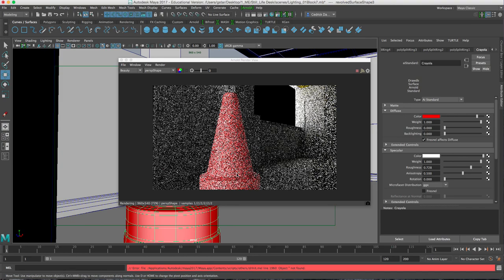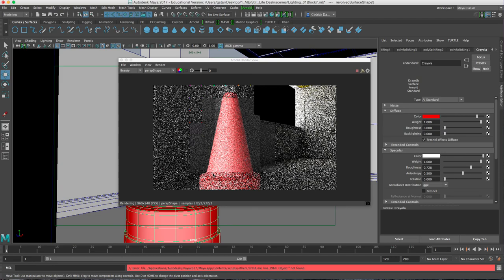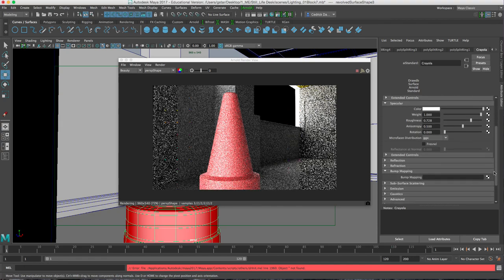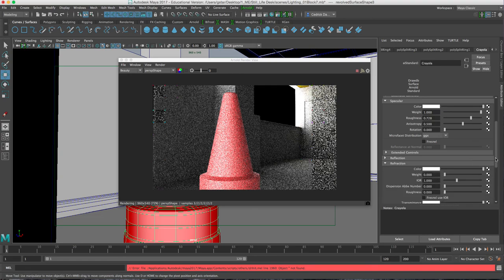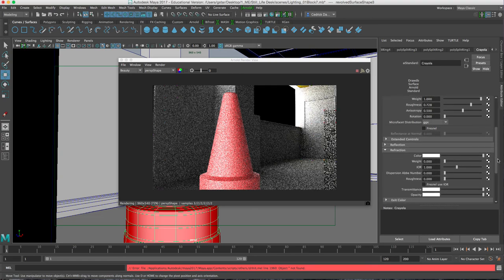Again, when you're doing look development or trying to make your image look hyper realistic or extremely cartoony, you're going to be changing things in your diffuse, your specular, and sometimes even your refraction, which has everything to do with glass.